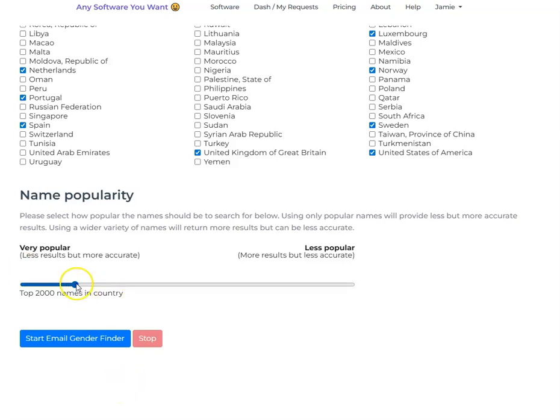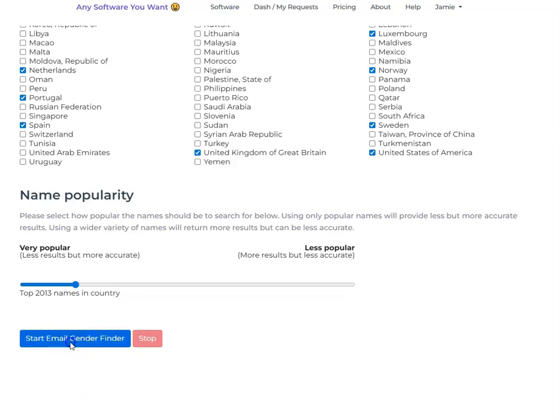Now you can, if you want, crank that all the way up to 10,000, and you will find more first names, but you'll also find more false positives. So I found around 2,000 normally works best, and that'll use the most popular 2,000 names in each country to try and extract the first name from each email address.